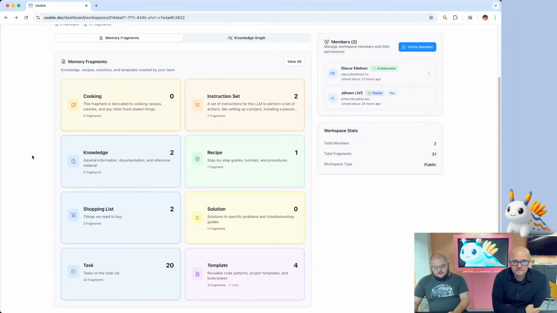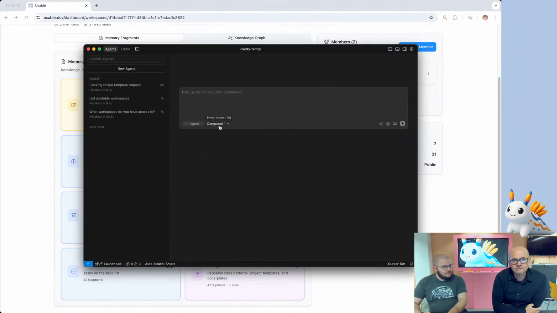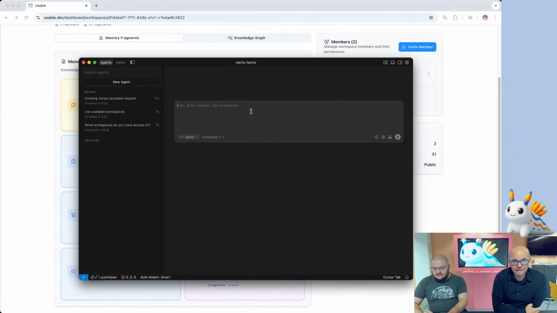So I think we should just try and add an item. So today we're using Cursor because he just got this fancy new Composer 1 agent, which is really fast. Amazingly fast. And we can say blazingly fast. Blazingly fast.